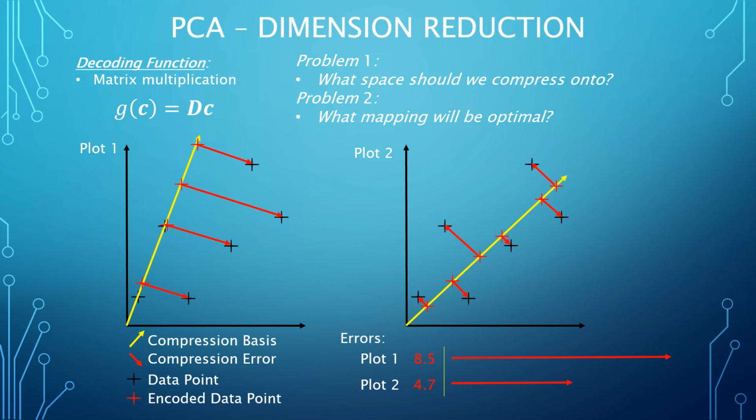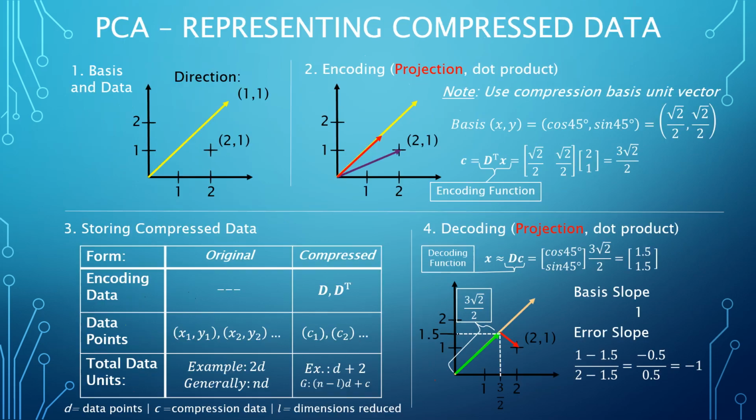So what we're seeing here is the same data plotted using 2 different bases as the space onto which data is being compressed. And at the bottom right we can see that the basis on the right gives us less error. So that's the better choice out of these 2. Now that we have the visual to accompany this problem, we can take the mathematical perspective to see what data compression really looks like in this scenario. To do this, let's just look at one data point from the previous example to start. It's at coordinates x equals 2 and y equals 1.